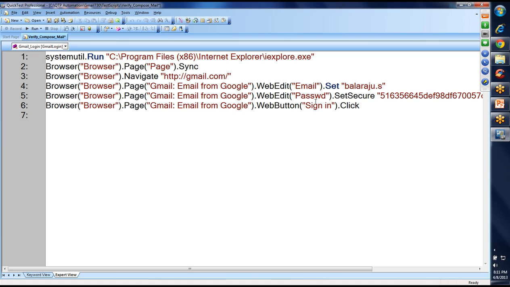Okay, I'll give you the clue. Like this, this action you inserted in 1000 scripts, using call to existing action. Call to existing action feature you inserted in 1000 scripts. So tomorrow, instead of the sign in button, they come up with an OK button.